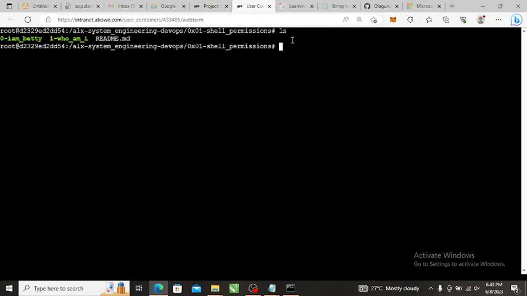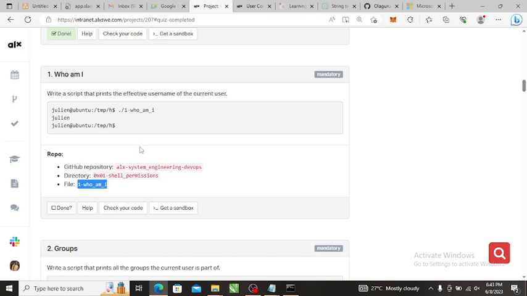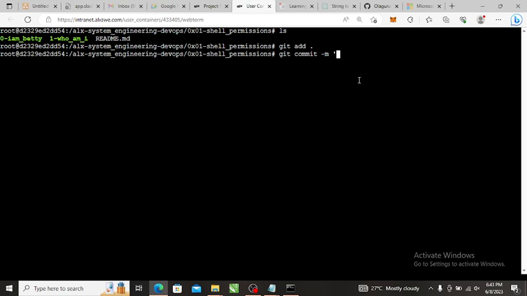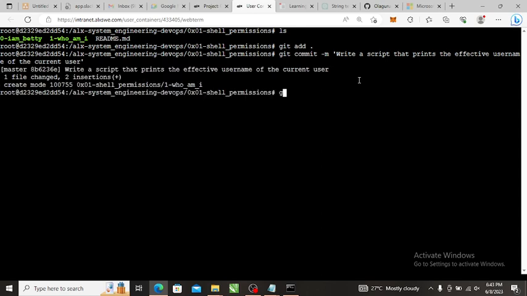We'll do ls again, and then let's git add, and then git commit with a message, and then the push, right?